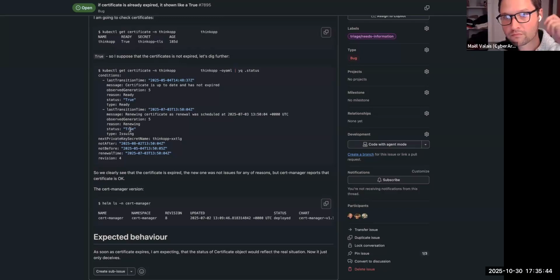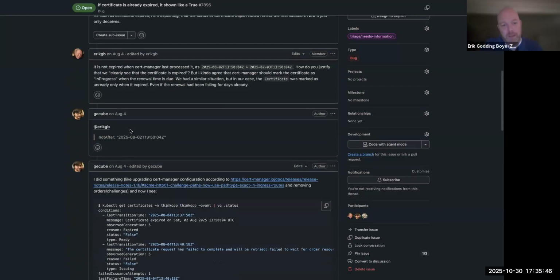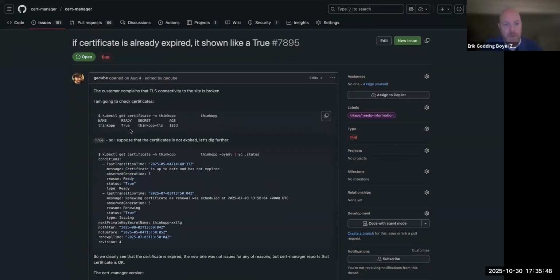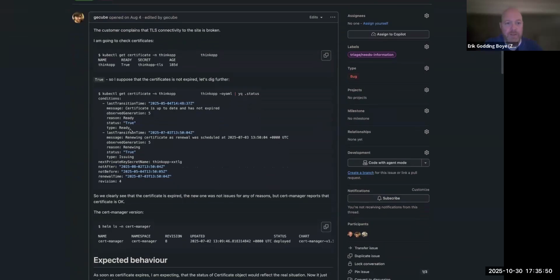Yes. I would also argue that the certificate expiry is not part of the ready status technically, but with the message which comes along with the ready status, it's obviously wrong because the certificate is up to date and has not expired. Yeah, I would argue it's part of the readiness state if we're renewing them.